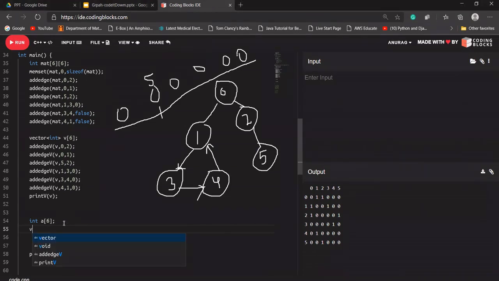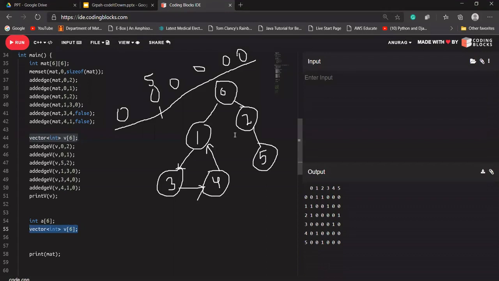In the same manner, if I'm writing vector int b here, b and two brackets, and b of 6, I missed that. If I'm going to write b of 6 here, it means it is going to create 6 spaces in the array, and it is going to say that these all are vectors, not an int type. These all are vectors. It is going to create 6 vectors in a contiguous manner.